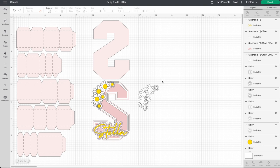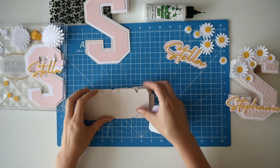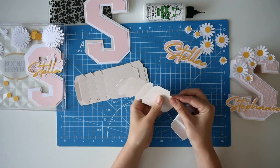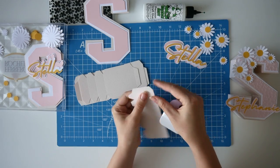I made my design in Design Space and cut all details with my Cricut machine. For 3D letters I use thick cardstock that I buy at Joann's store. And when I cut pieces on my Cricut, I choose heavy cardstock settings.